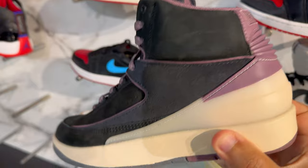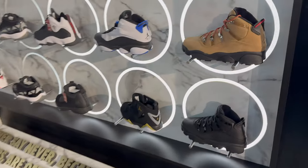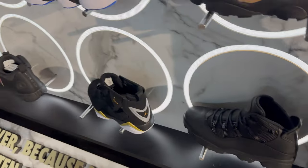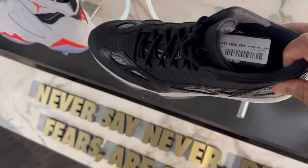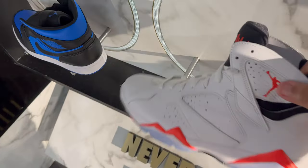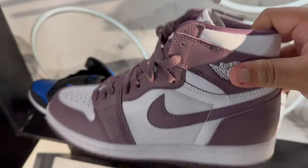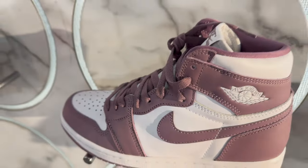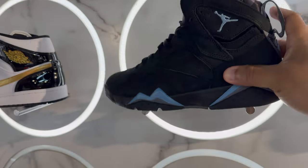Got these Jordan 2s here. Not a bad colorway, but I wouldn't cop. Got the winterized Six Rings — these come out every other winter in a brown and a black. They must sell a lot of them. They got the IE Lows — clean, not a bad colorway. I'm still waiting for these to go on sale at a good price. I definitely gotta cop these. The 7s — here go the Mob Fives. Not a bad colorway, but Jordan released way too many Ones and these didn't sell out due to that. Chambray 7s — not a big fan of this colorway, but respect the fact they're bringing them back.